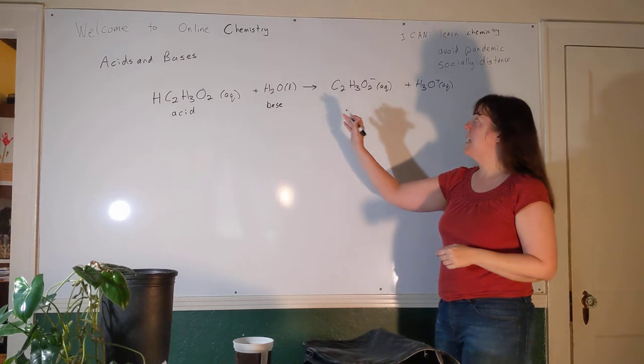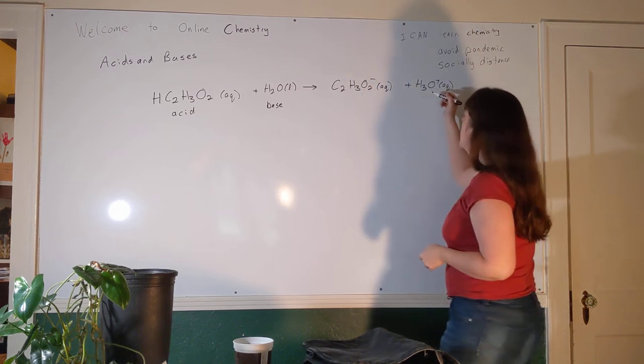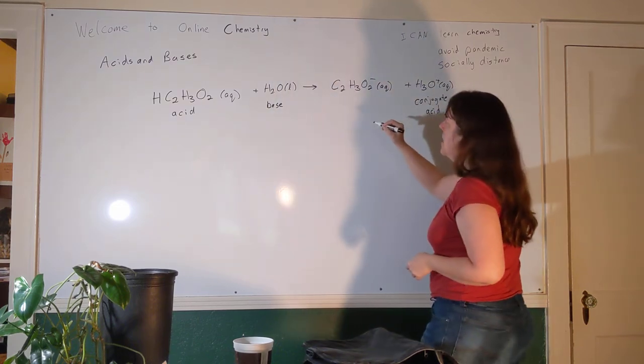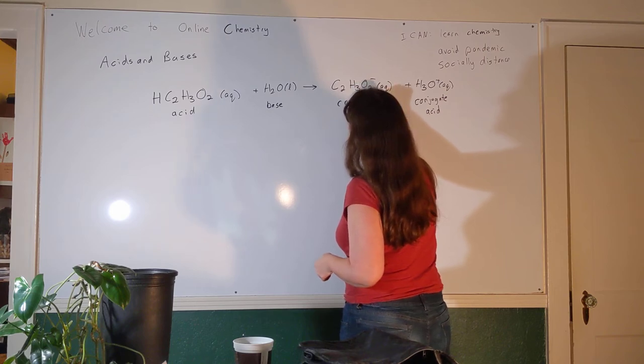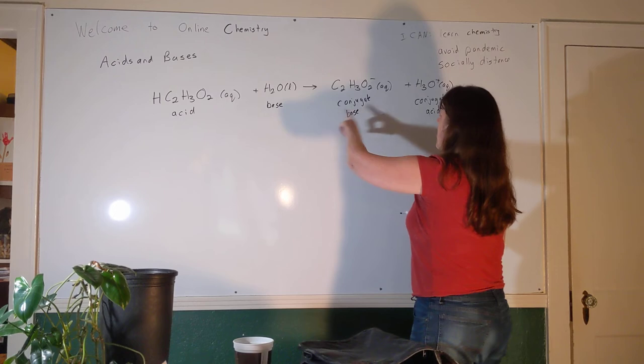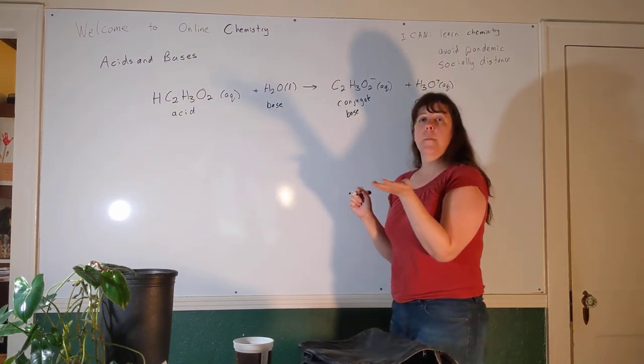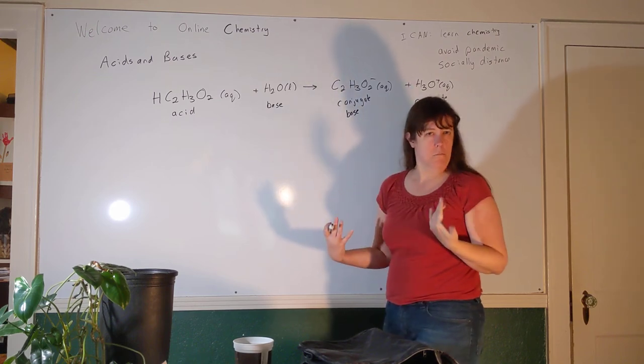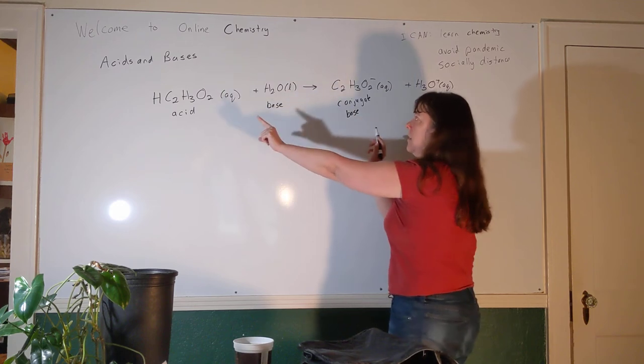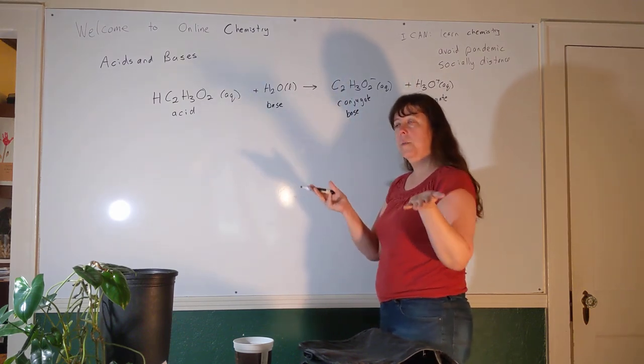What was it that gave up the proton, the H+, and it would be the hydronium. So the hydronium over here is our conjugate acid. So acetic acid and the acetate ion are a conjugate acid-base pair. The water and the hydronium are a conjugate acid-base pair. In any reaction, the one that's labeled conjugate is just the one on the product side. I refer to my sister as being my sister, and I refer to me as just being me, right? But if you were going to talk to her, she thinks of me as being the sister and herself as being just her. I don't know if that analogy makes any sense. The acetic acid and the acetate ion are a pair. Whichever one is on the product side gets the conjugate label. Whichever one is on the reactant side doesn't, because we're thinking of it in terms of that substance.